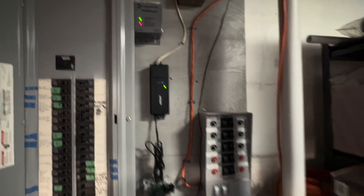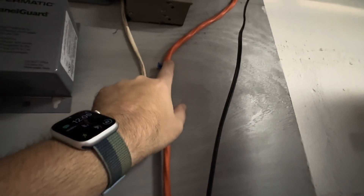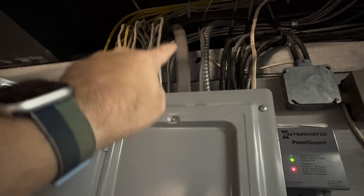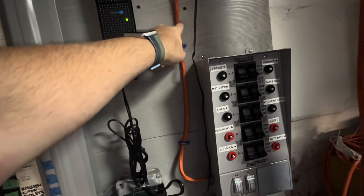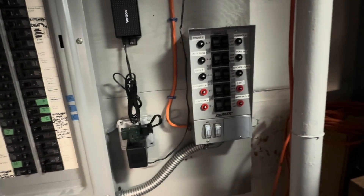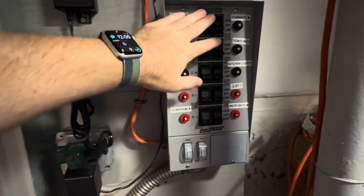This orange wire is from that receptacle outside. I ran this wire and installed the transfer switch myself — it was not very difficult. The wire comes all the way down and goes into the transfer switch. The giant wire is from the street, from the pole outside. If that wire were dead, we need another way to feed power in, and this is the receptacle outside that the generator plugs into. This is a transfer switch — the Reliance Controls Protran, a 10-circuit transfer switch. It's capable of 240, but I don't have any 240 devices on here.